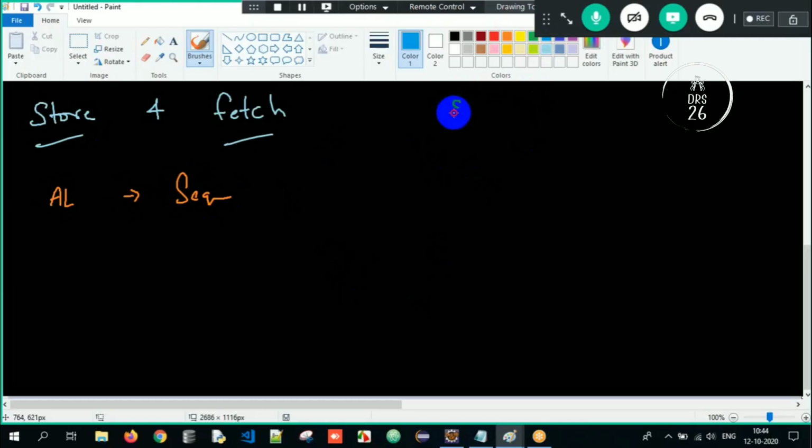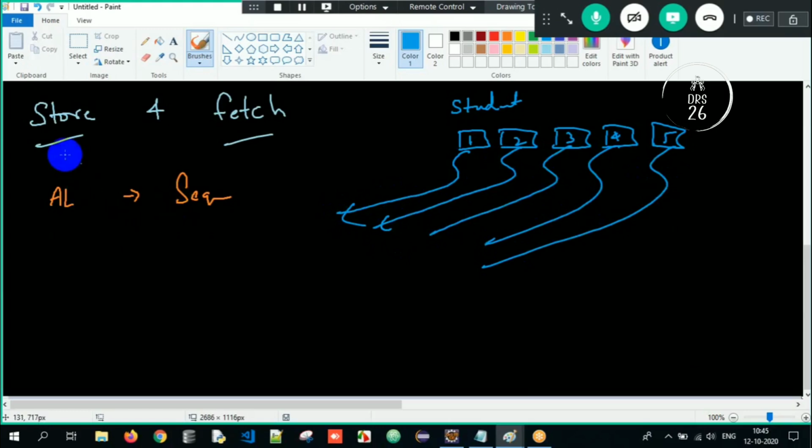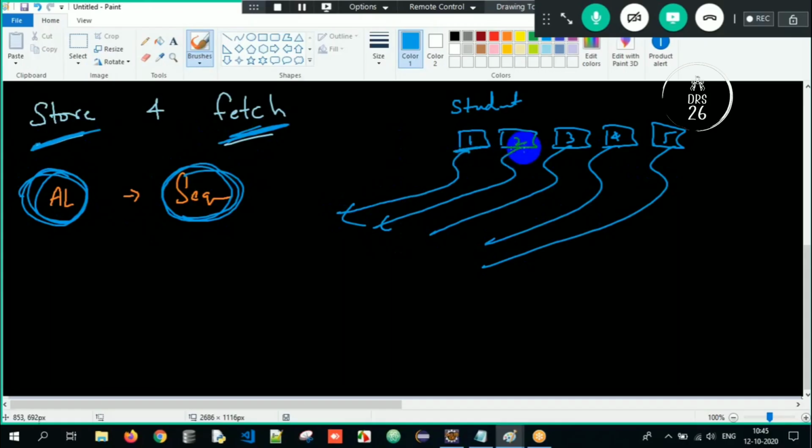For example, imagine I'm working on a student project. See, roll number 1 is stored over here, roll number 2, roll number 3, roll number 4, roll number 5. Okay, 5 students are stored in sequence. So if I want to fetch here, roll number 1 immediately comes, then roll number 2, 3, 4, 5, sequentially. Since it is array list, if I just want to store and fetch the data without any manipulations, I will always use array list over here. Why? Because they're in sequential memory allocation, so fetching the data will be very easy.